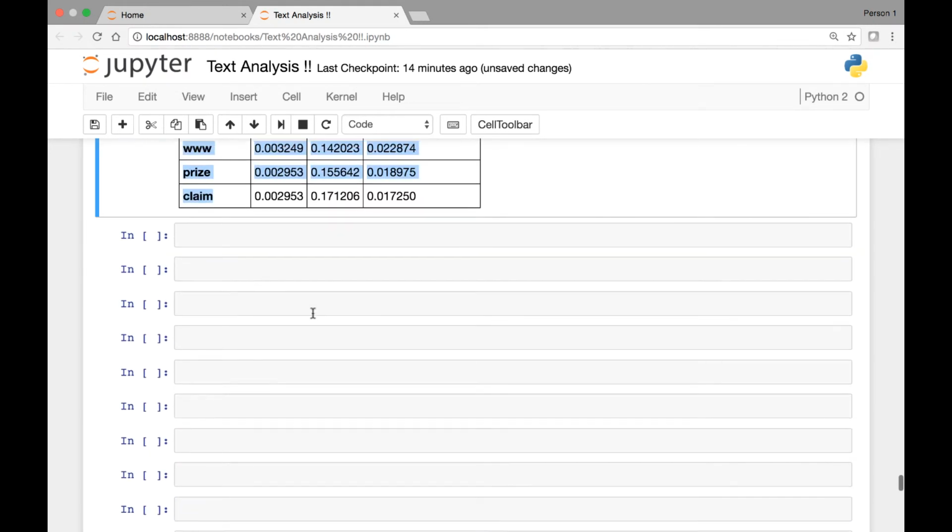If you like, you can also add another column and check the ratio of spam to ham. Let's do that quickly.